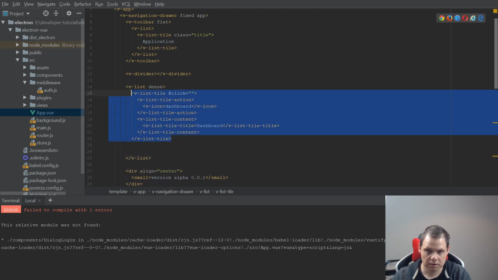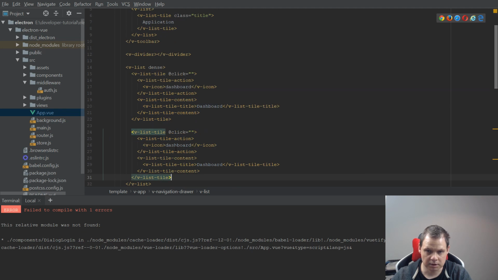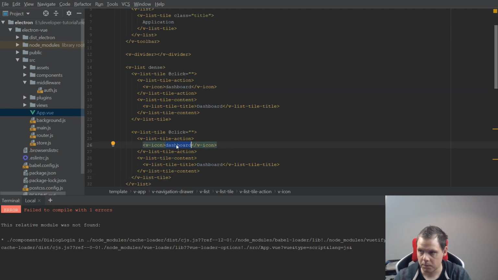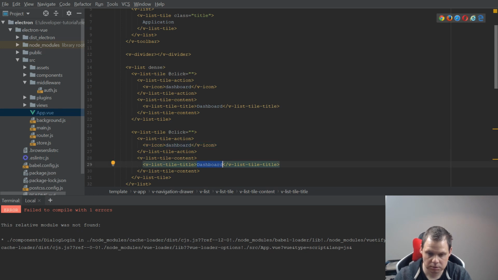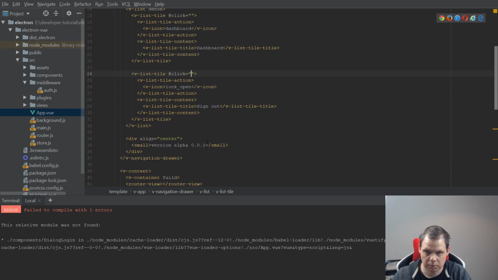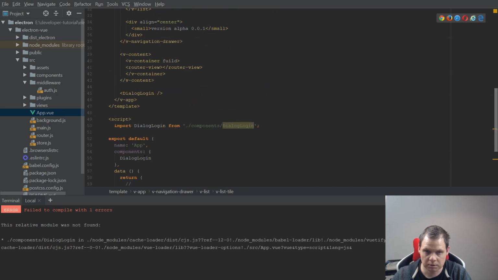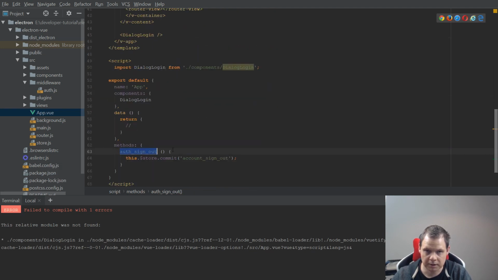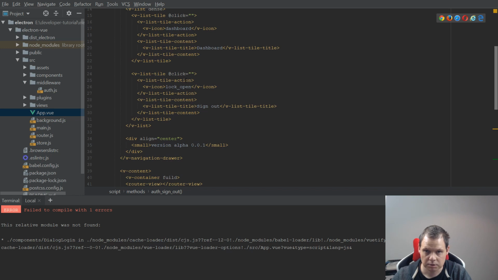Whoops, and then we put it inside here and call it sign out. And this should be a log open. And we want to click it down here on authentication sign out.